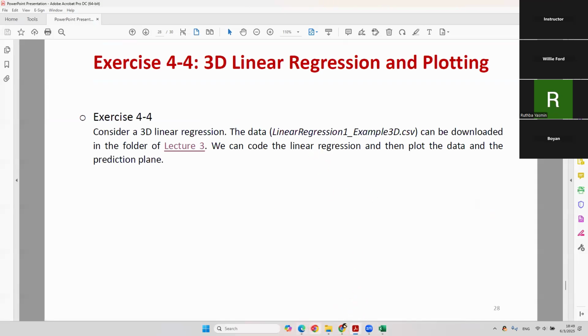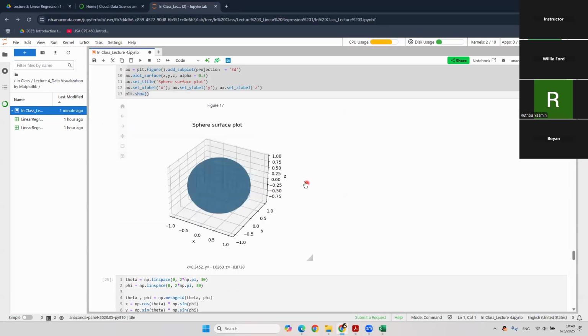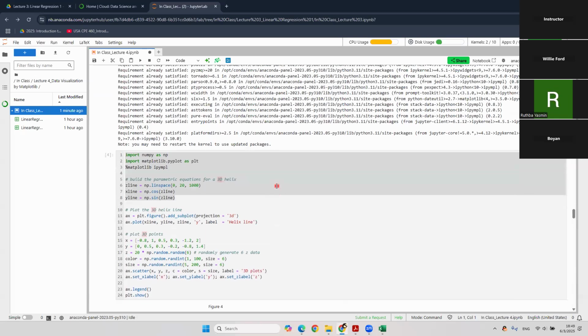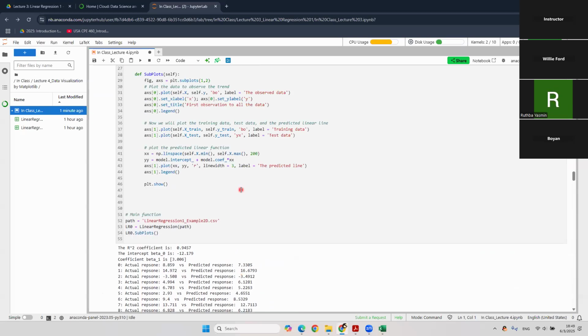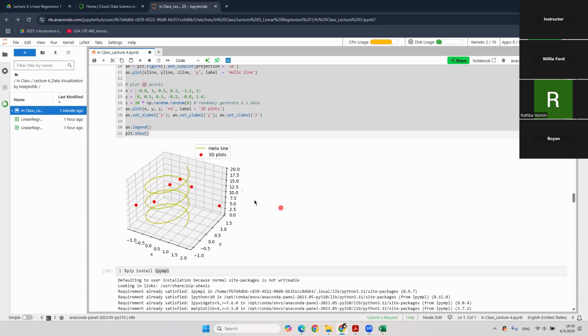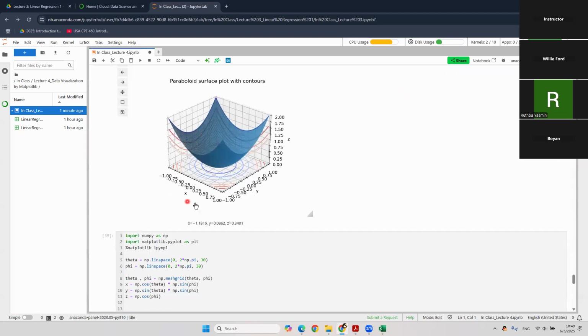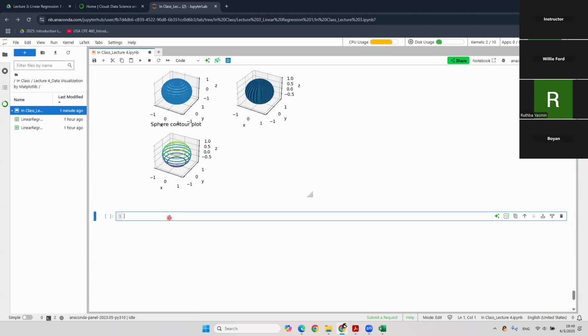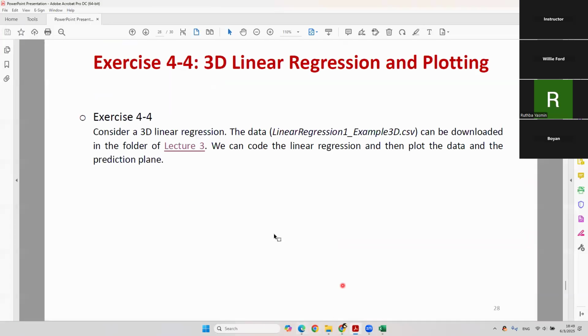So remember, before we've already created a class, so we can just copy it back. Here we go. We can just copy and paste this class. And then we need to rewrite that plot function, however. This is Exercise 4.4.